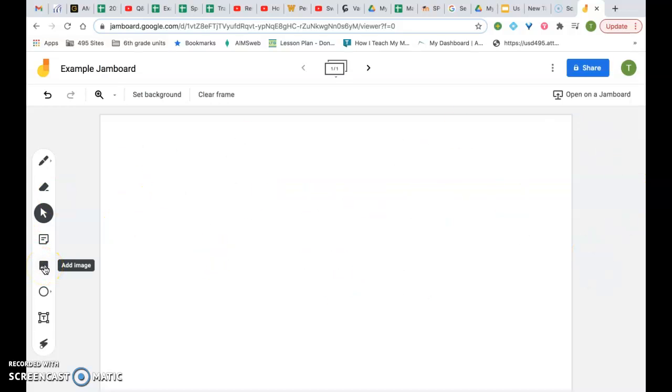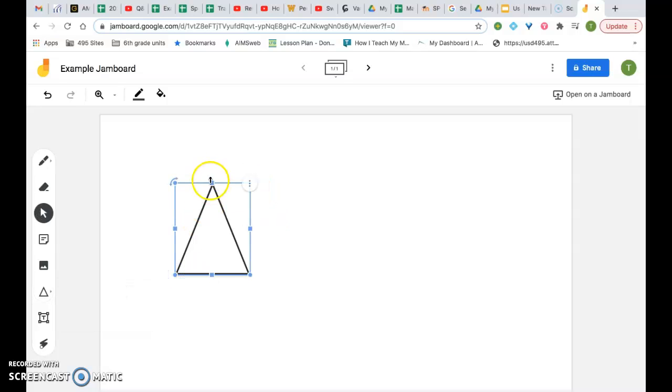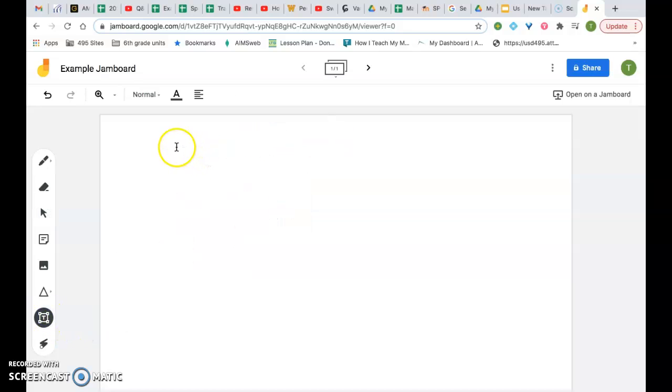If you were preparing this lesson beforehand, you can add your image here. And then also you can just have any kind of shape. So if you want to add a circle or a square, triangle, something along those lines, we can add those in as we see fit. Last, we can add our text box here. So I've done this before for math problems. So if we want to say 2x is equal, not plus, is equal to 6, we can have that text box there and be waiting for our students when we get to that presentation.